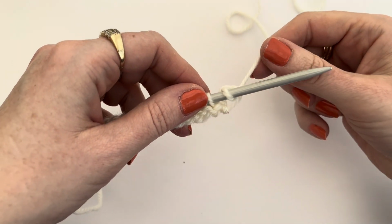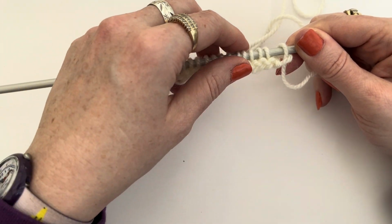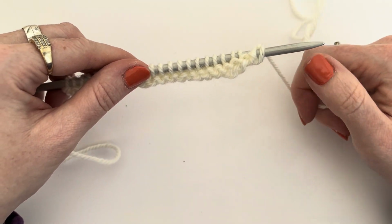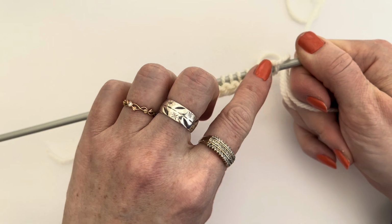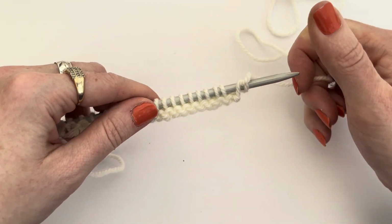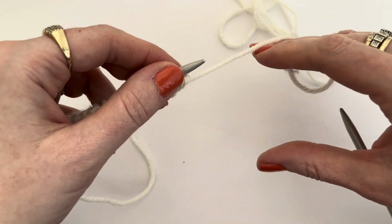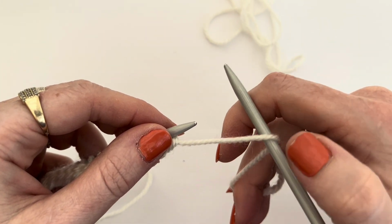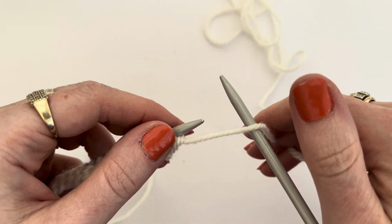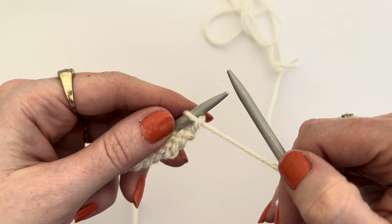So as with the knitting one, a very common mistake is if you put your yarn to the back, I get those loops looking like stitches. Okay, so the most important thing to remember with purl is the yarn is always at the front and it is always in front of the needle that you're going onto. Once you've done the first stitch, your yarn's going to be in the right place, so that's not a problem. But we've got to make sure when we do that first one that the yarn is on top here.